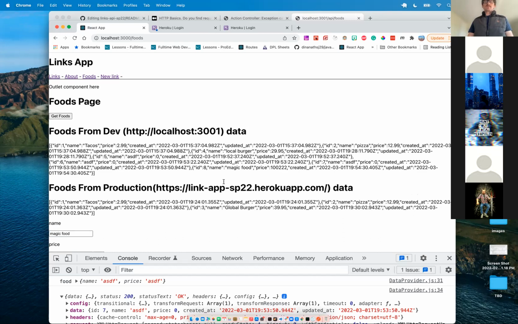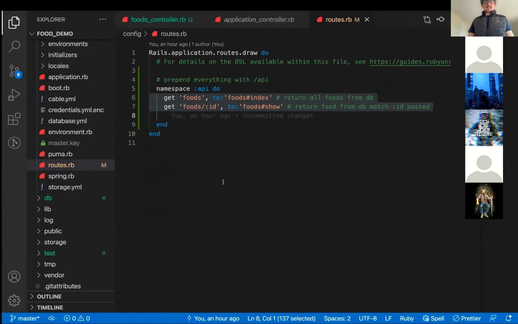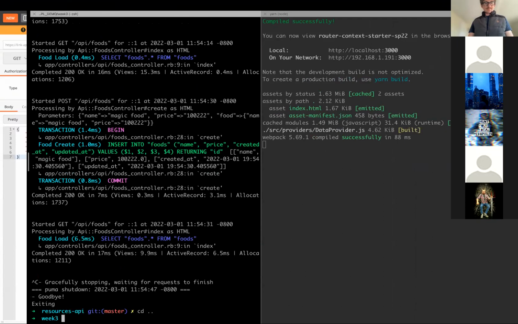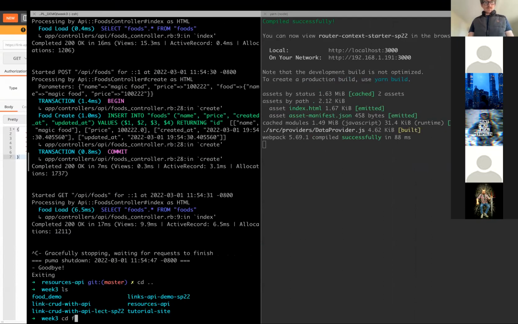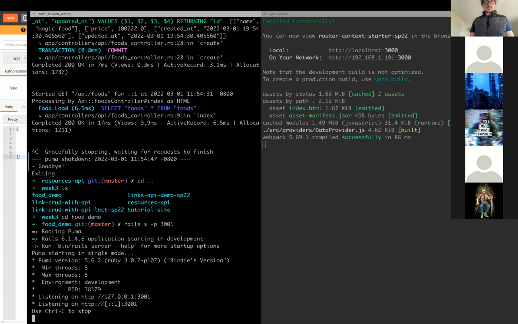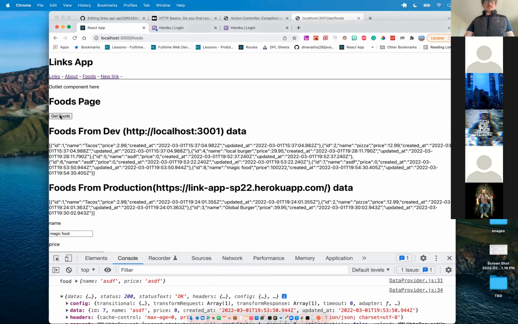Oh, okay. I know what's going on. This is not actually the thing. I'm running the wrong server. I have a different one. That was a different file, because I've pushed up a working version to Heroku and I was actually running that project. So I need to go into my food demo. That's the one we've been using. Okay, so I just switched to a different Rails project on my computer. There. That one doesn't even get them.